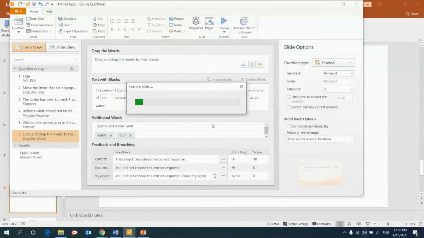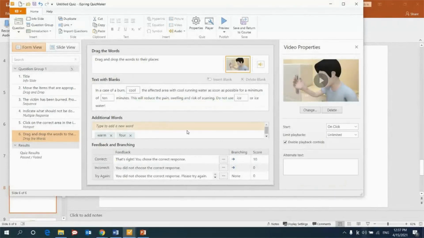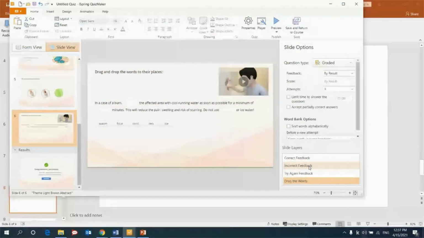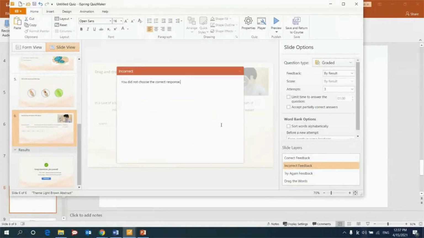It takes some time to insert a video, but it doesn't usually take a lot of time. And after this is complete, we'll have a video added to our slide that can be watched during quiz completion, just to remind our learners of how this should be done. Perfect. And just to make it even more engaging, I think I will need to insert the same video to my feedback. That is also possible.